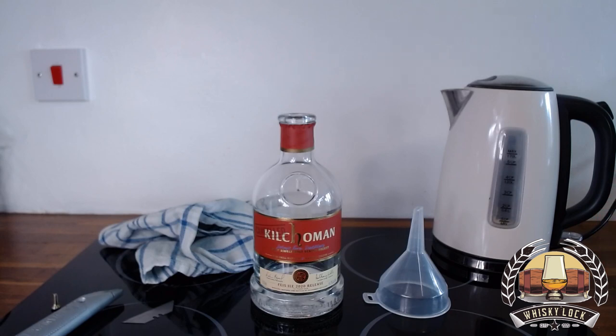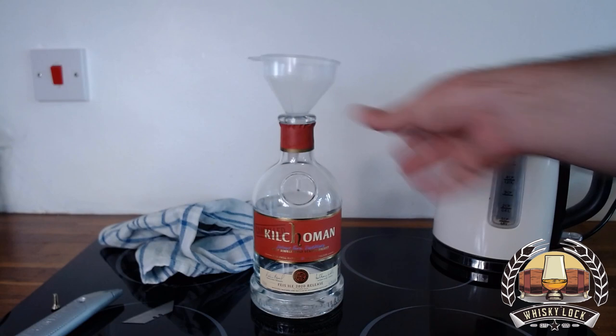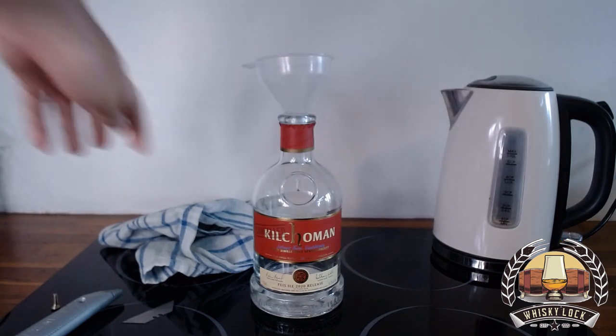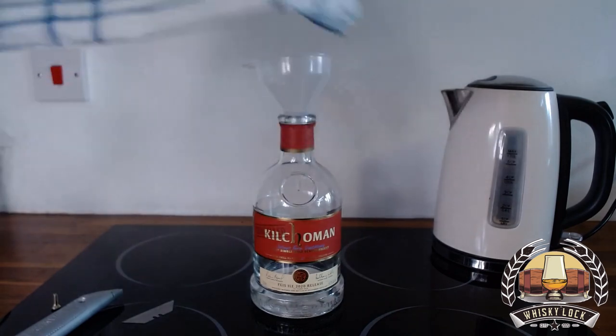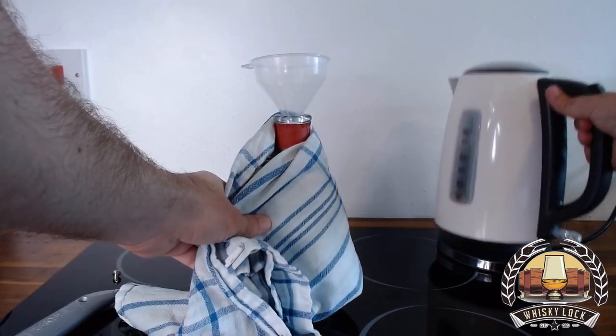So start off by taking your plastic funnel and sticking it in the neck of your whisky bottle while we prepare the hot water. And this is where the tea towel comes in. It's just so you've got a way to keep hold of the bottle and make sure the whole thing doesn't tip over while you're pouring the hot water in.